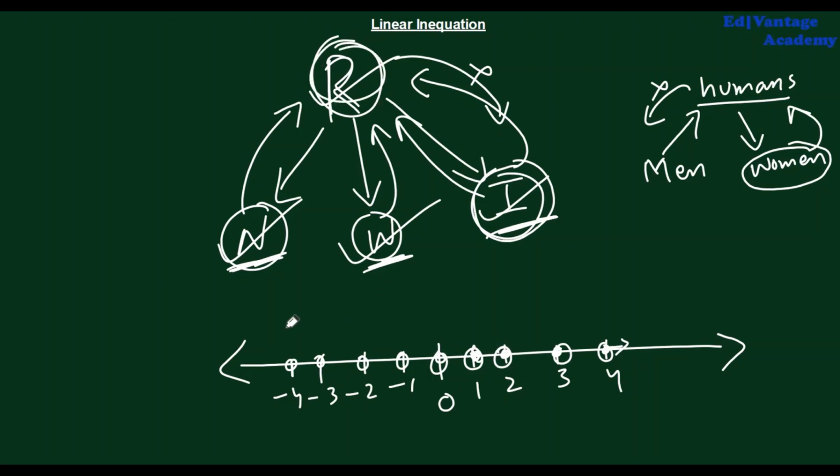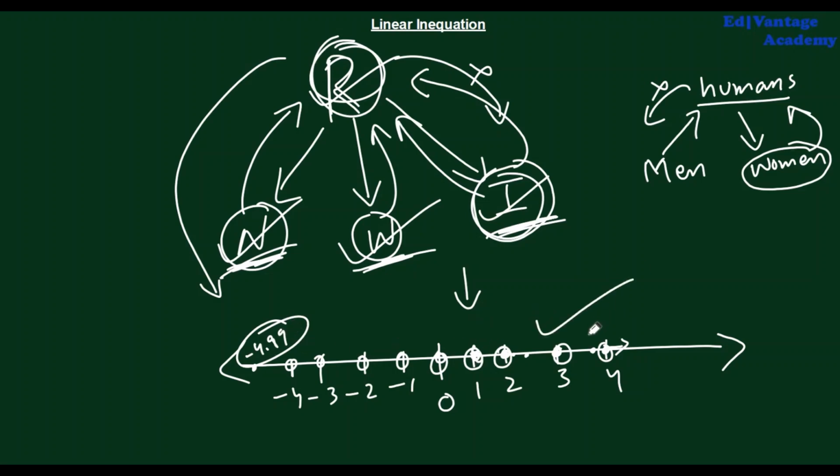But if I talk about real numbers, where are real numbers on this number line? All the numbers. 2.5 here is a real number. 2.1 here is a real number. 3.99 here is a real number. -4.99 somewhere here, correct, is a real number. So naturals, wholes, and integers do not include decimals or fractions, but real numbers include all of them. This you have to keep in your mind, or you can note down what I said about real, whole, natural, and integers. These four types of numbers are a must for this chapter.